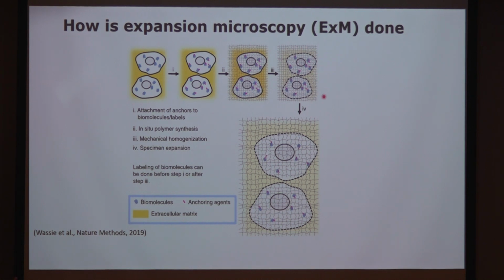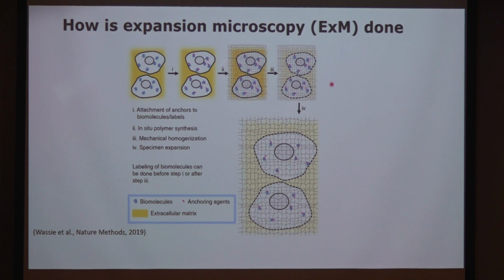This is achieved usually by enzymatic digestion, so you can use proteinase K or some other proteases to break all the bonds, including some of those mechanical resistance in the extracellular matrix. Okay, and this is also a step that you can try, you can use different protease, different procedure, protocol to try to optimize it.